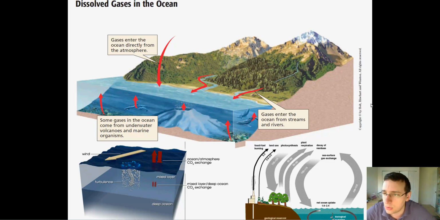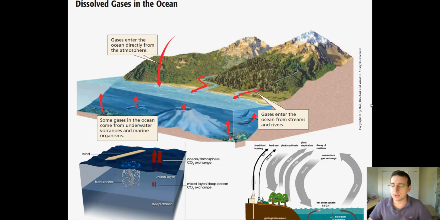But the oceans also get more gases in other ways. For example, methane gas can be produced by life, or the decomposition of life, or volcanic eruptions that happen underneath the water. Carbon dioxide gas can also be produced by life forms performing cellular respiration, as well as the volcanic eruptions that happen on the water, and also from organisms performing decomposition at the bottom of the oceans. And then the oxygen gas will come from the photosynthesis performed by algae and plants living in the oceans. And so these are similar sources to the sources that we talked about when we talked about those gases being part of the atmosphere earlier in the year.